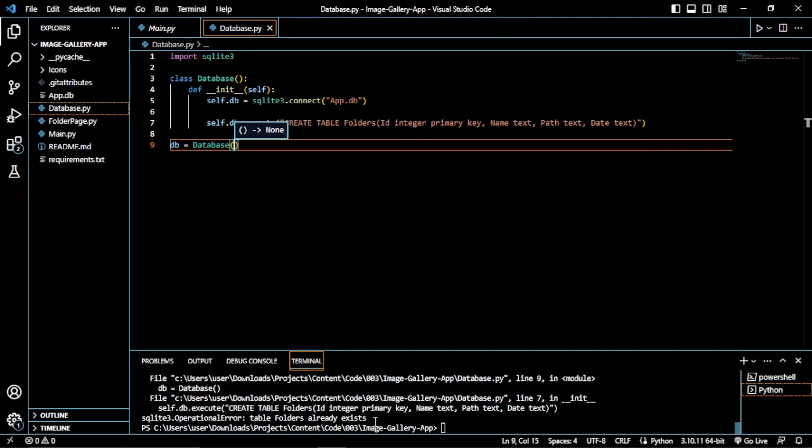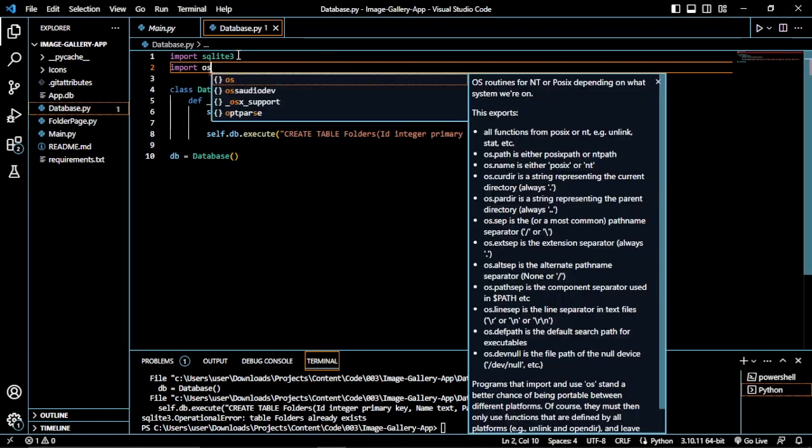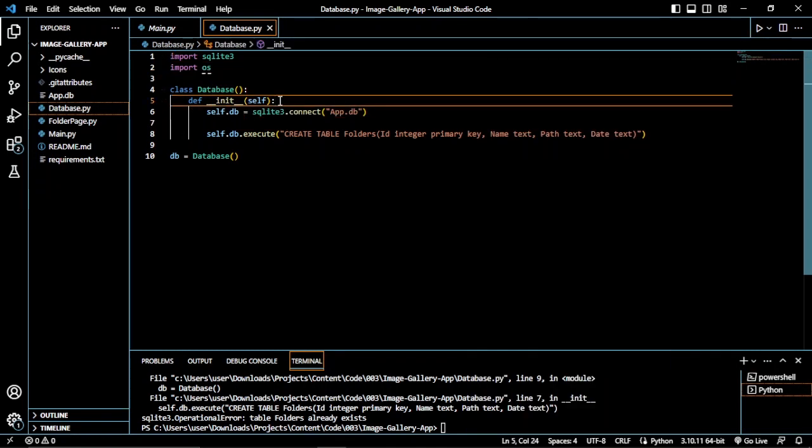Go ahead and import the OS. We'll use OS to check for the files inside our current working directory, which is this folder, and check whether our database file exists.